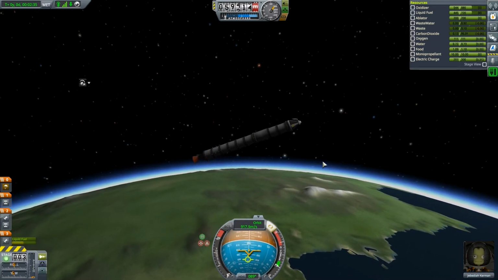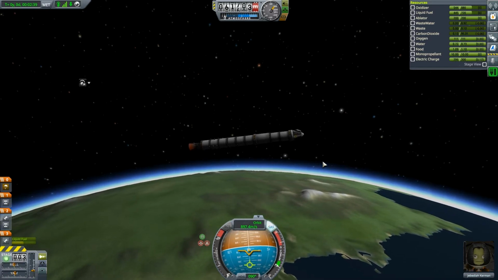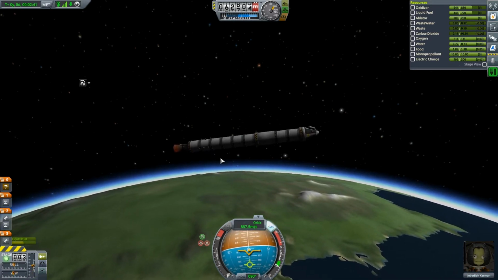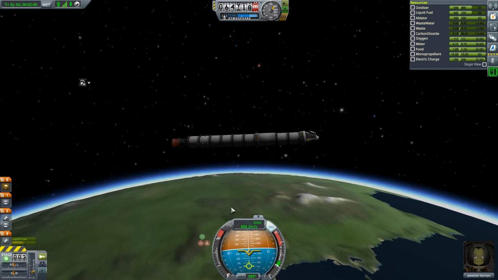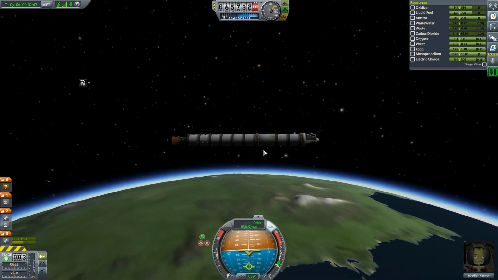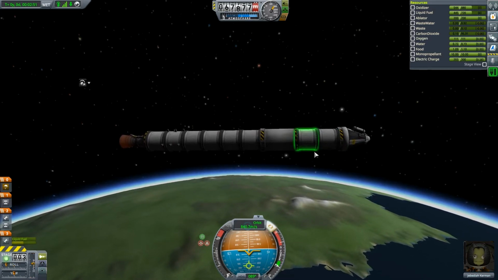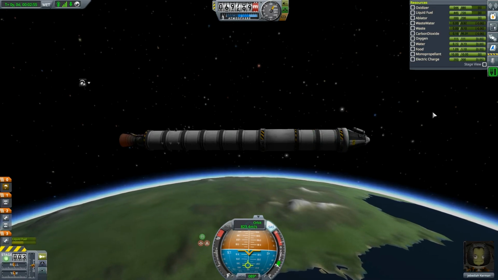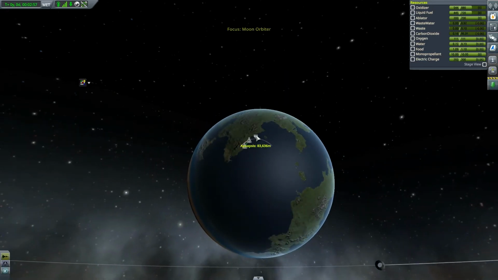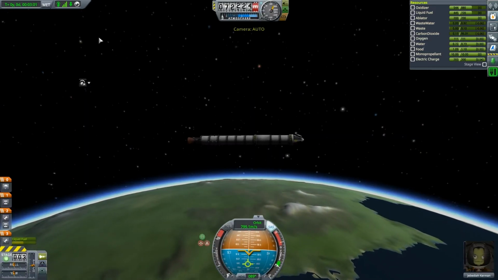I'm positioning the rocket right now to start the orbital burn. This entire lower part will be jettisoned once we use the fuel, and we'll be left with the upper stage only to get to orbit. I think it should be enough to get that, because the upper stage is not very heavy, and you will see that it is exactly as I said.